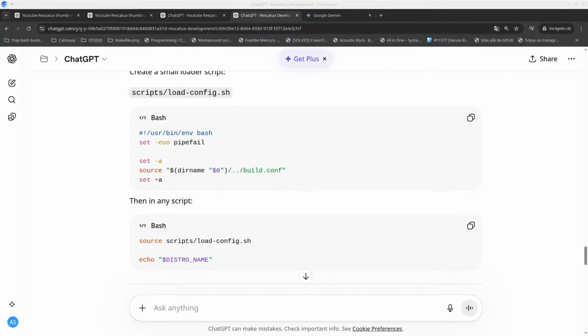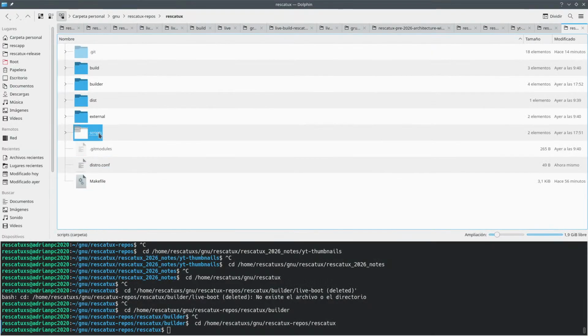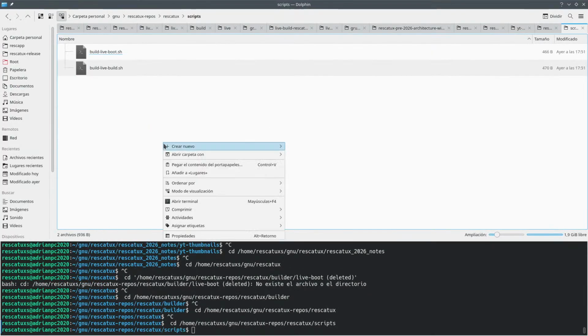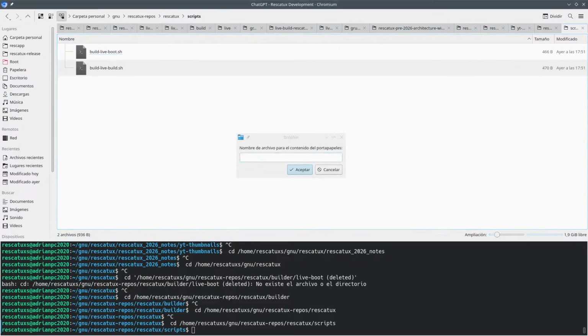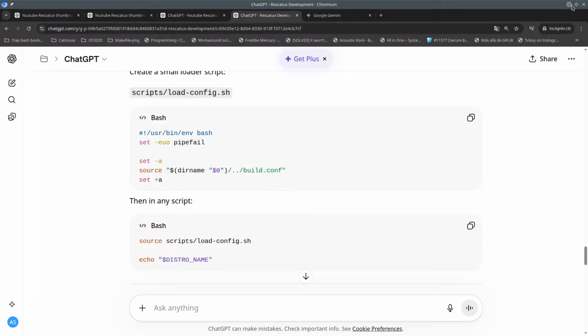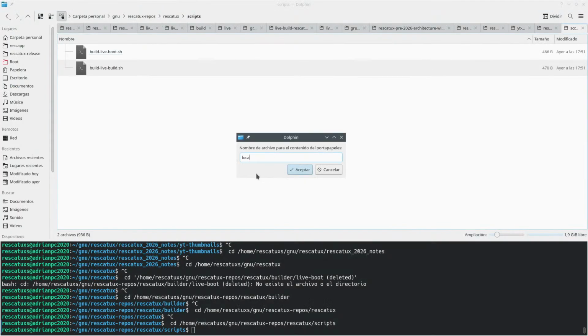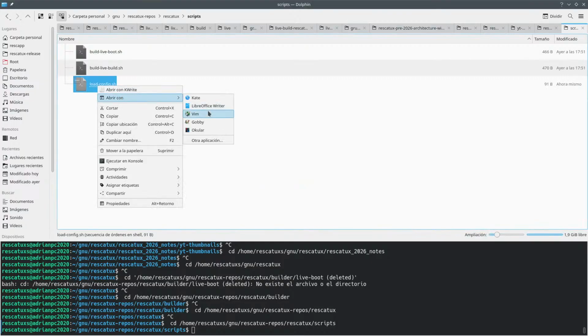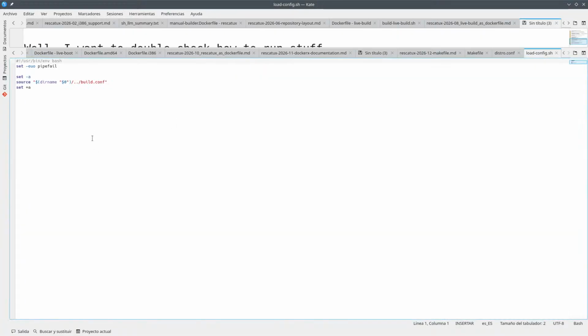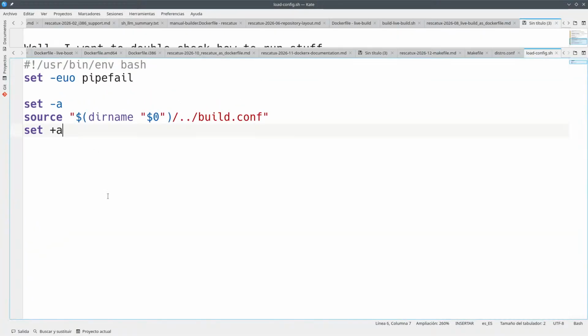Let's have this script, which I think is a good idea to have. I don't remember the name. Load config, so load-config.sh. If I open this thing here, this is distro.conf.